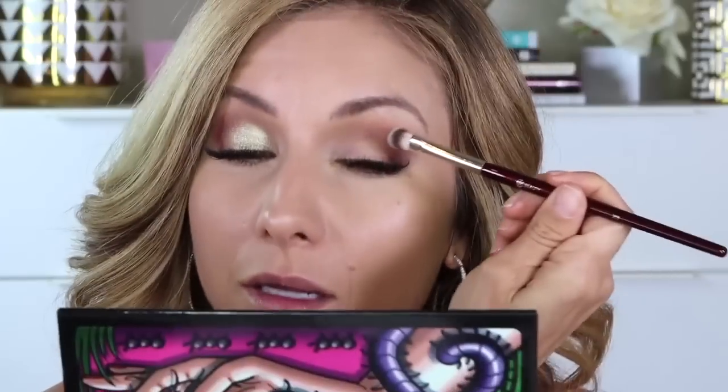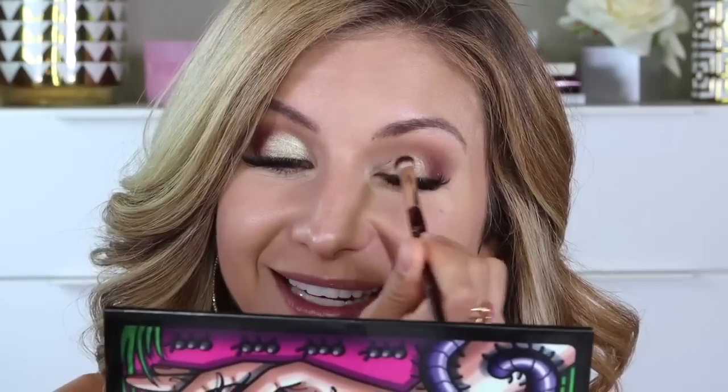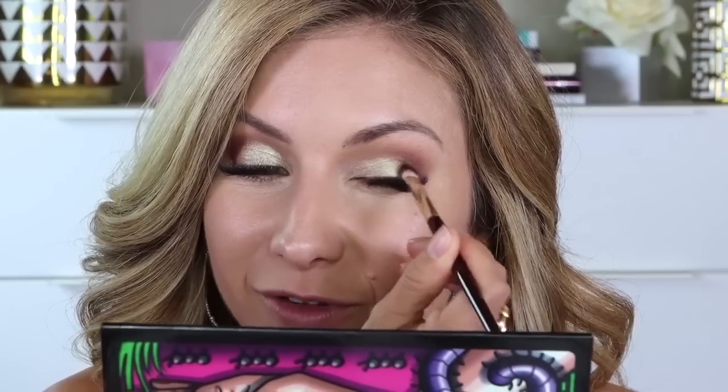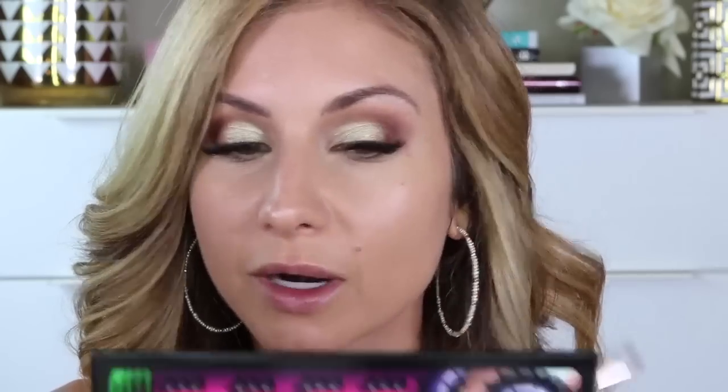So I'm packing this on and I'm going to leave the inner corner bare because I am going to go over that with a different shade. Oh my gosh, these are so pretty. I am so excited for you, Mel. Anytime a friend has a product collab launch like this, it feels like it's my launch — I get just so giddy for them. Packing, packing, packing. I'm going to leave that inner corner bare and go back and add more in the outer half. When you pack a real foiled shade like this on top of a dark matte, you kind of lose that depth, so I'm going to go back and add that in a bit.